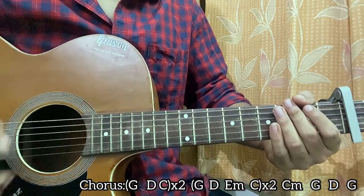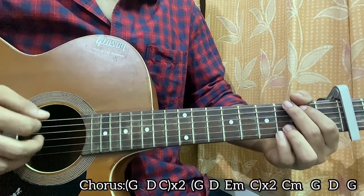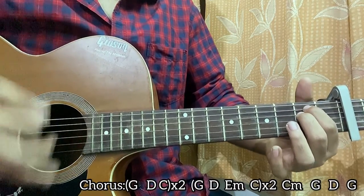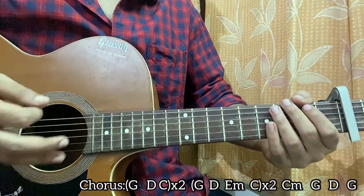And then we have the second part where we have "when the lights come up and there's no shadows dancing." We play G. 1, 2, 3, 1, 2, 3. Go to D major, 1, 2, 3, 1, 2, 3. E minor, 1, 2, 3, 1, 2, 2. "Shadows dancing," C major, 1, 2, 3, 1, 2. Repeat that line another time.